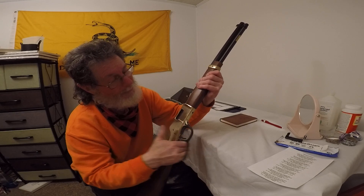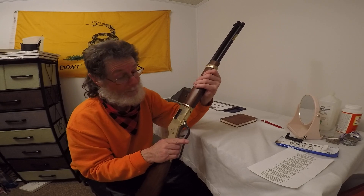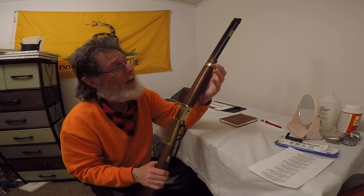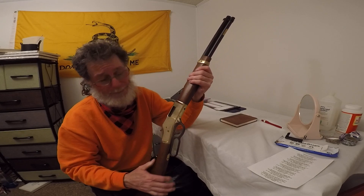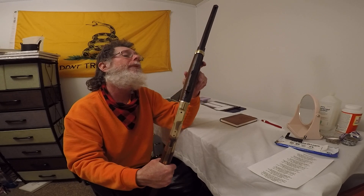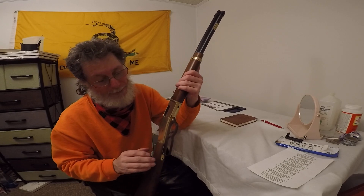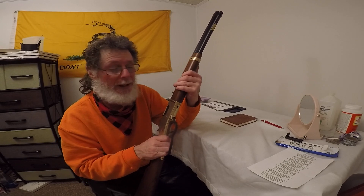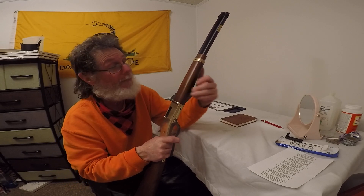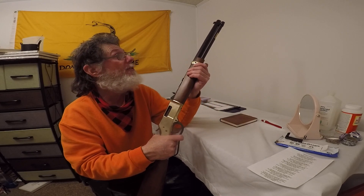This is made here in the States, whereas the Winchester is made in Japan. So I picked this baby up. I love the walnut stock on it. It has no sling mounts on it, but that doesn't bother me — I got used to carrying my 30-30 without a sling, and I've still got the Winchester 30-30.